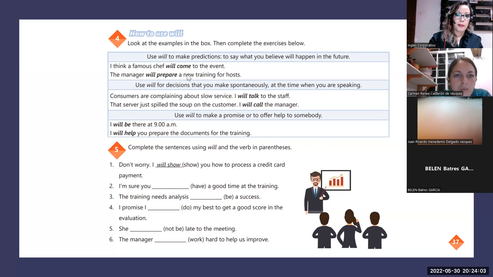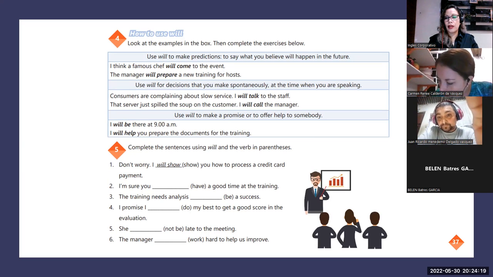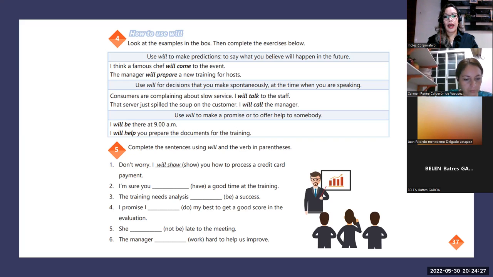¿Cómo usar will? Decíamos que para predicciones, para cuando es algo que creemos que va a pasar y que no tenemos mucha evidencia al respecto, para decisiones que hacemos en el momento que estamos hablando, para hacer una promesa o ofrecer ayuda a alguien. Entonces, recordar que will es un auxiliar, que no necesita otro auxiliar para hacer pregunta o negativa. So, si es pregunta, pues no necesitamos do ni agregar nada más. Él mismo es el que funciona en pregunta. Él es su propio auxiliar, no necesita nada más. Si es negativa, es will not, contractado won't, como ya lo habíamos puesto por ahí. Y el verbo siempre va a ir en infinitivo, no se va a agregar nada al verbo.